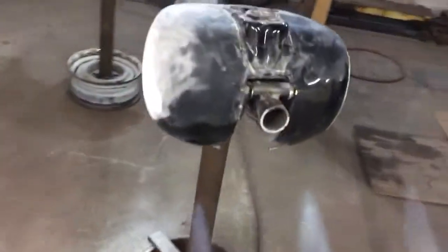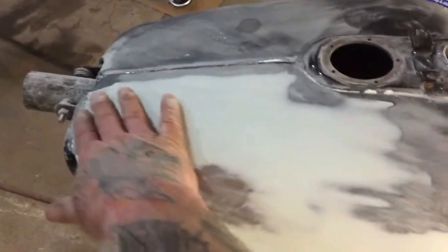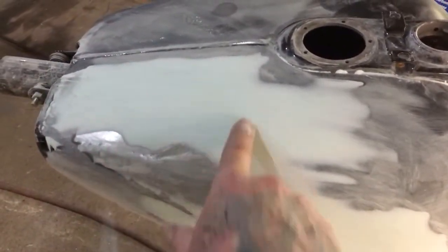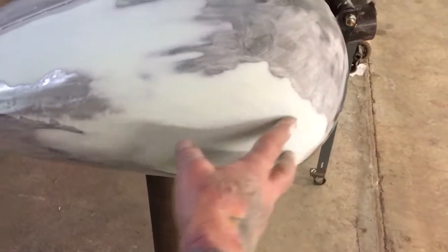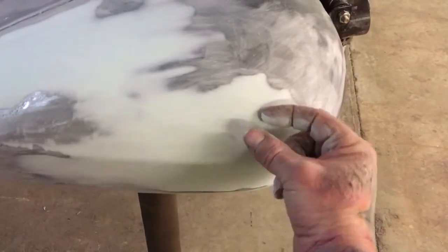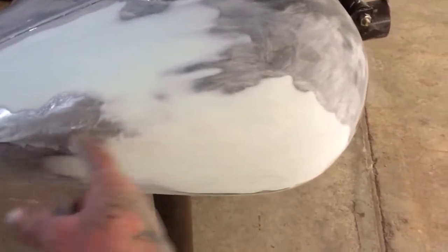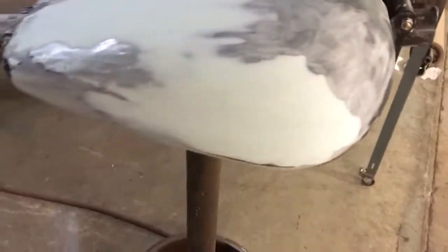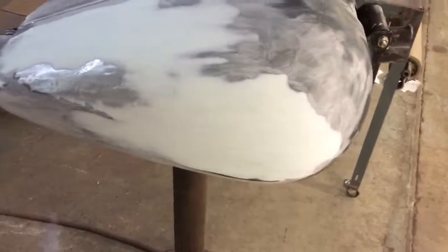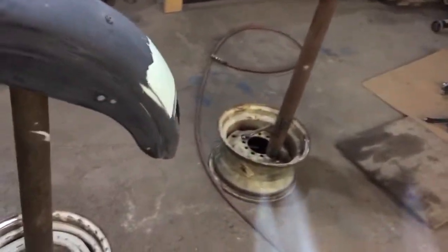And then all this putty that's on Johnny Suede's bike, this will be sanded off. It had a big, huge dent right here. And then on the side, the reason we puttied all this is it had the Harley Davidson decals. And the clear coat on these are so thick that when you take a grinder and grind off that decal, you end up having to put some putty on it, because it ends up, you know, leaving a big divot in the side of the tank. So this tank's almost ready for primer today, and that's what we're doing. We're doing primer all day today.